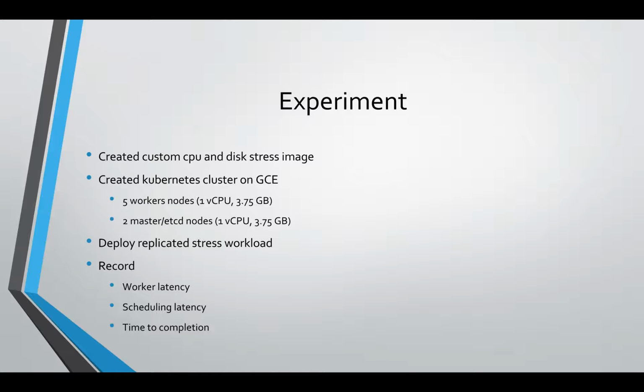Kubernetes was a very foreign project to me when I got started. So, what's the most intuitive path for me to get started with this? Let's perform an experiment. So first, I installed Kubernetes on a Google Compute Engine platform. I had 5 worker nodes, 2 master nodes with etcd, which is the consistency database, or the global state database that it uses. And let's see what kind of results we can get when we deploy it without a patch to the Kubernetes scheduler.